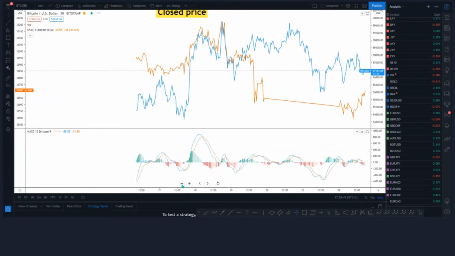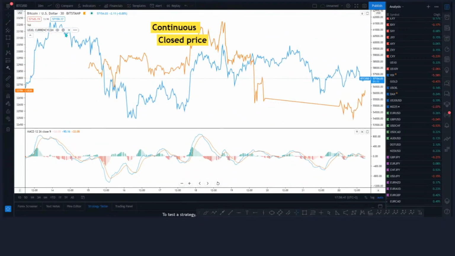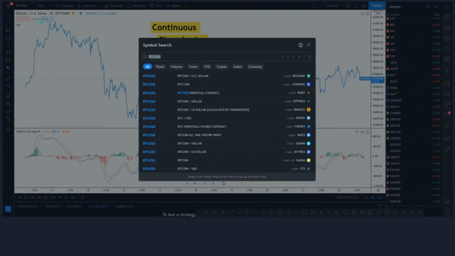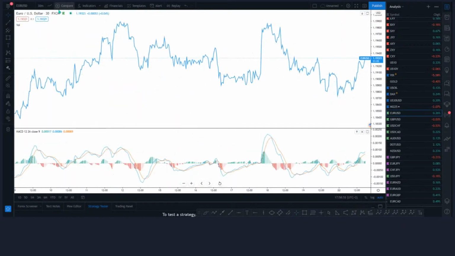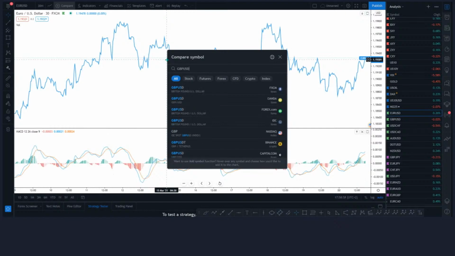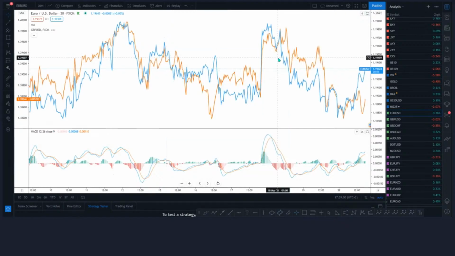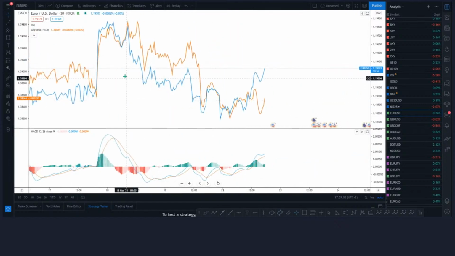So if you want to look at a bigger time frame like this, let's say I'll take this off. I want to see the relationship between the euro dollar and the pound dollar. See how they're correlated to each other. Yeah, they're very correlated. Okay, so this blue one is the euro dollar, which has been rising. It's in a buy position right now. Also in the MACD, it's in a buy position. Okay, the pound is also in a buy position. They're coming from a support resistance area right here.